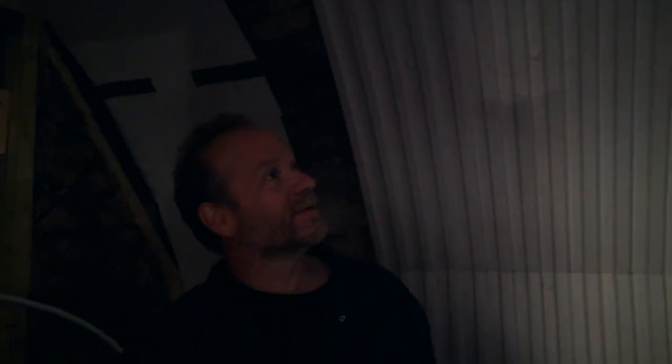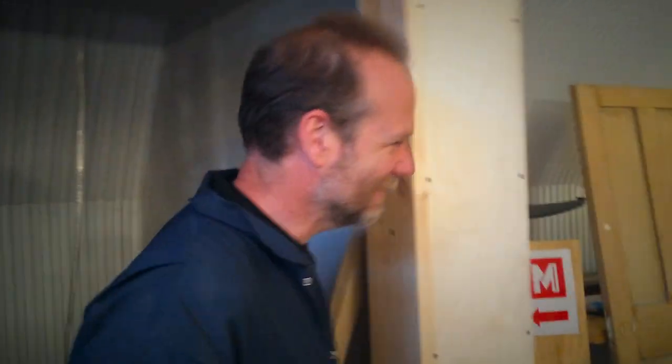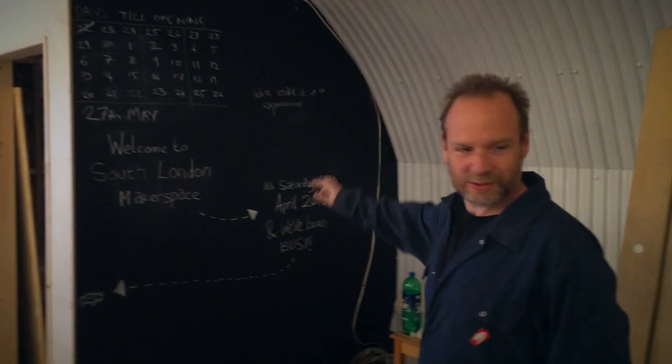We've got our beautiful basin, which is working — into a bucket, but it works. And we'll have the door on there in no time. We've got the ceiling, we've got holes for the lights — they won't be rope lights, they will be actual downlights, but LEDs. We've got some plasterboard — drywall, just for Shakur, in case he's watching. And we've come full circuit right back to the blackboard. This is going to be the kitchen, the hub, and our social area.